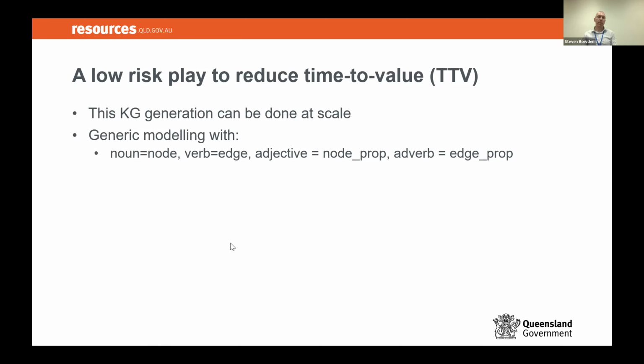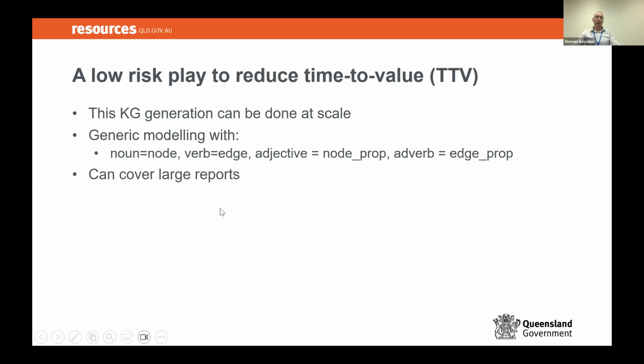So you don't have to have a specific idea as to how things fit together. You can use the basic grammar of the English language, where you assign the nouns in the text as nodes, the verbs as the edges, the adjectives, since adjectives describe nouns, as the node properties, and the adverbs, since adverbs describe verbs, as the edge properties. And something as simple as that can direct an AI tool to carefully put together that knowledge graph for you. So that's a very simple way of getting everything.